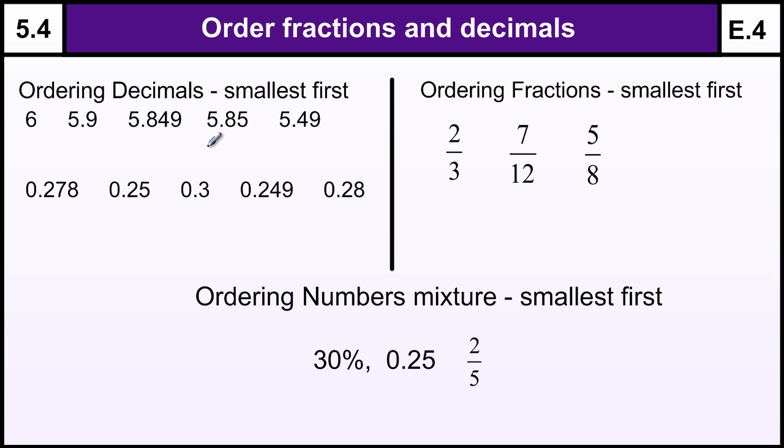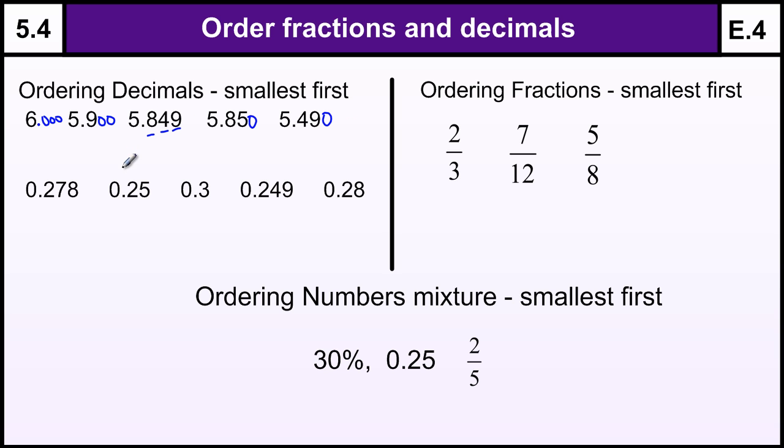the main problem here is they're all different lengths of decimals. So if I see which one's got the most decimal places, this one's got 3, and I make them all have 3 decimal places, so this one's got 2, I'm going to add an extra 0, this one's only got 1 decimal place, so I add 2 zeros, and 3 zeros for that. So now we can look at them almost like just whole numbers.